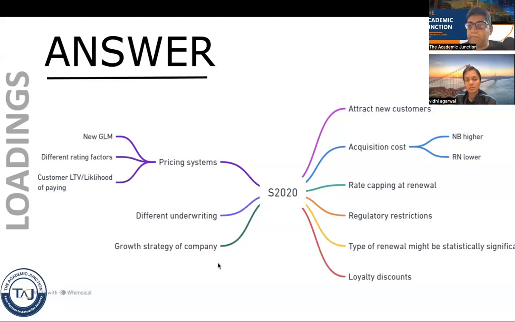Let's say that there's a new company out there. They only have 10,000 customers, right? They need to get from $1.5 million to $3 million or $4 million. That's their growth target. Now the company could just say, I don't care about my renewal rates because my renewal rates are already 60-50%. So I don't care. What I'm going to do is focus only on acquisition of new business. My entire marketing budget is going to go to acquisition, and they will go headfirst into acquisition channels and not engagement and retention channels, right? So this could be a reason as to why new business and renewal pricing is different.